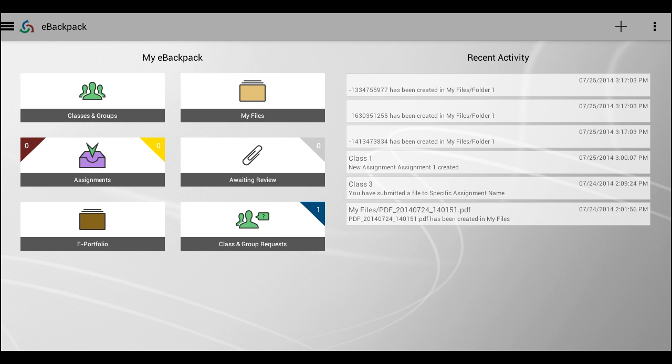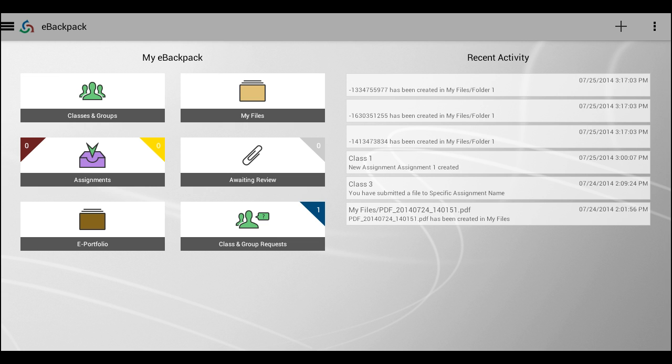But also think of classes in these terms: groups for group projects, student organizations, faculty departments, tutoring groups, sports teams, and more. For example, if you are the faculty sponsor for the chess club after school and you wanted to distribute materials to all of your members of your club, you would do so by first creating the chess club as a class in eBackpack. With the terminology out of the way, let's begin.